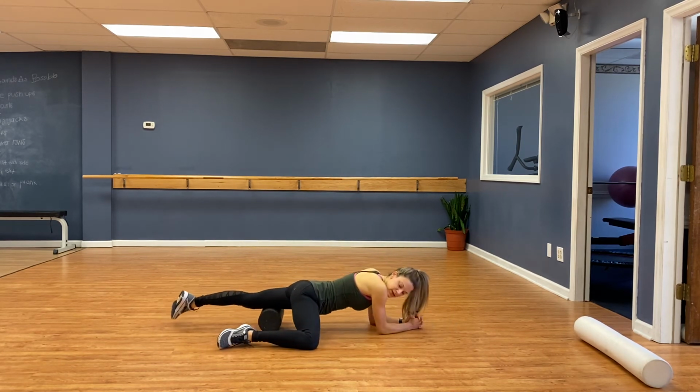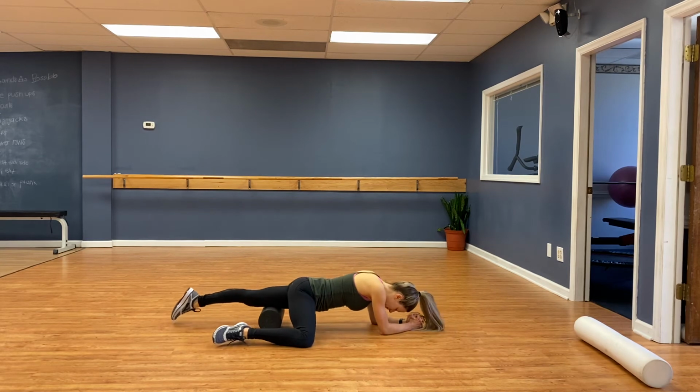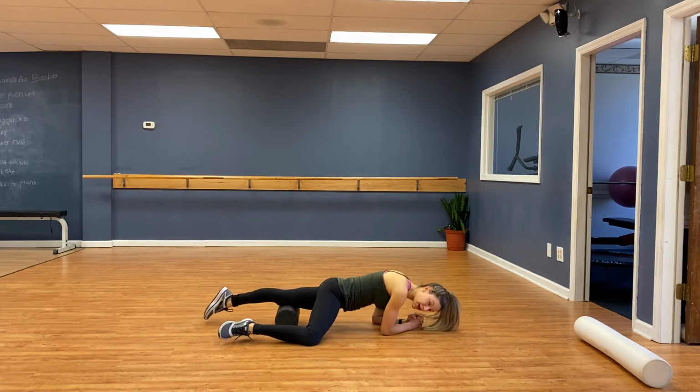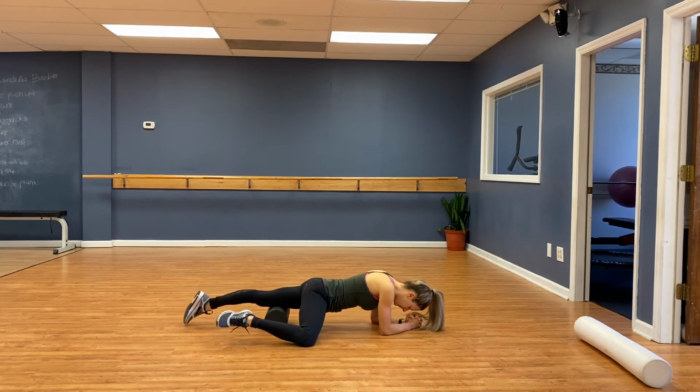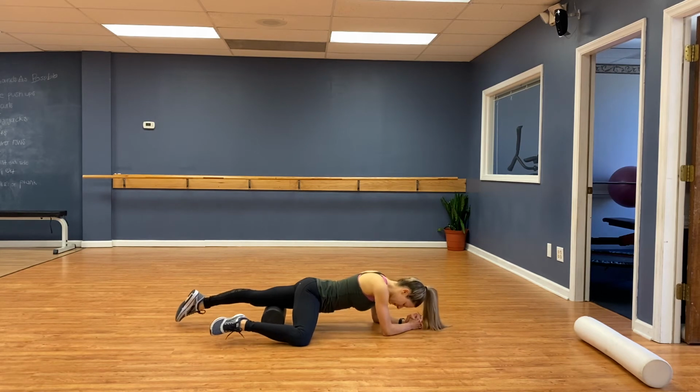Switch sides, you can kind of see how my knee's out right there. You might need a pad or a mat for that knee, that's perfectly fine. We're not rolling on our actual knee, just right above that knee. Again, 30 to 60 seconds each side. A little more time if you're feeling really sore or tight. Your body will tell you.